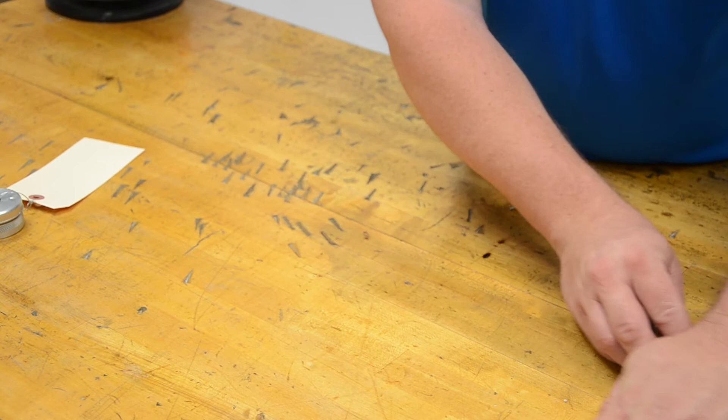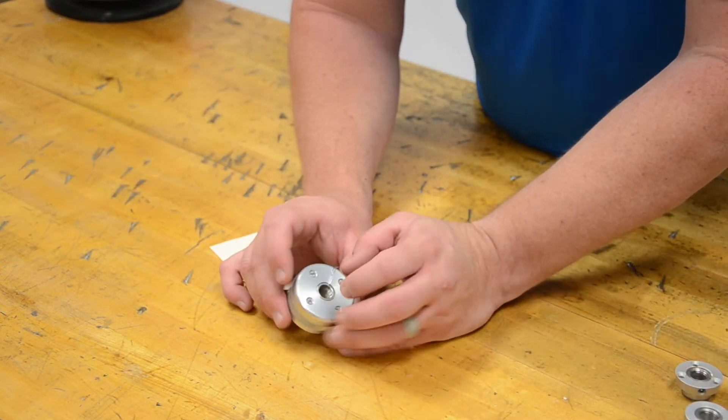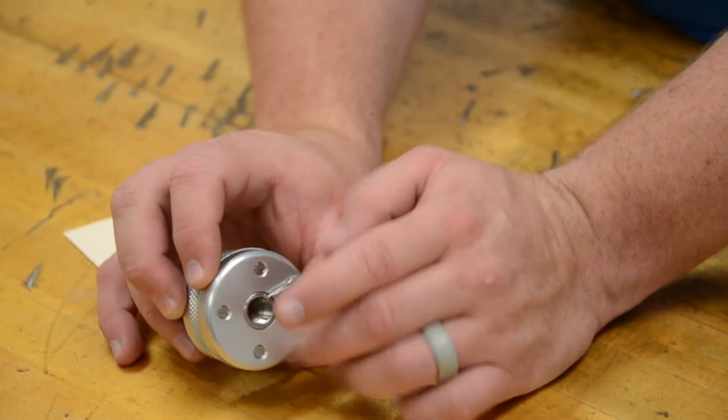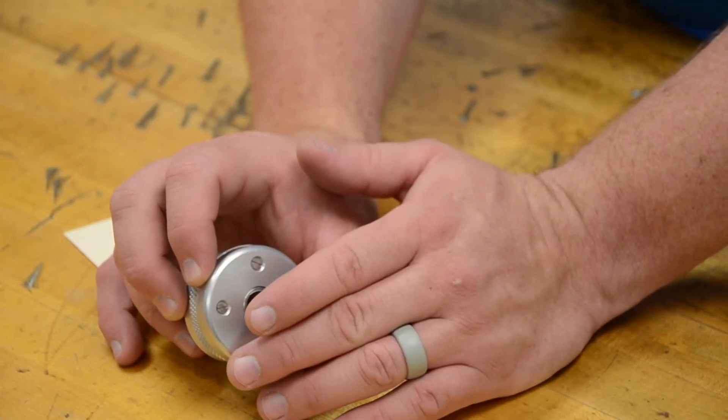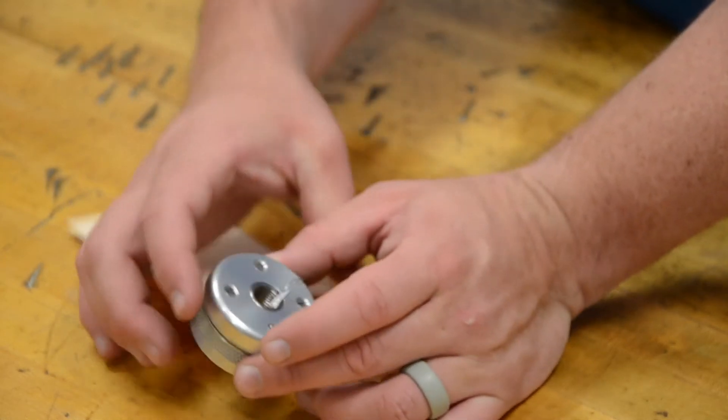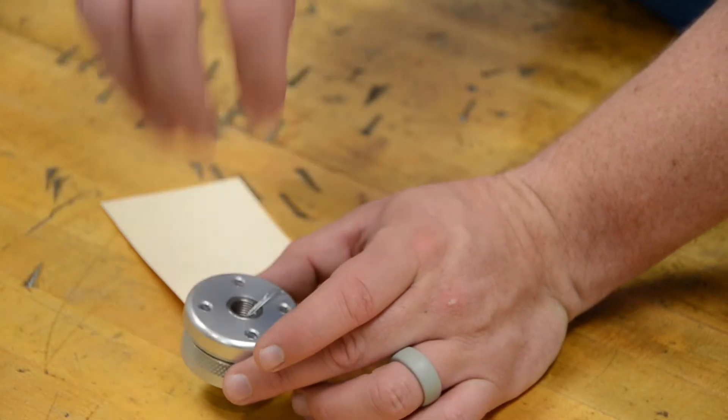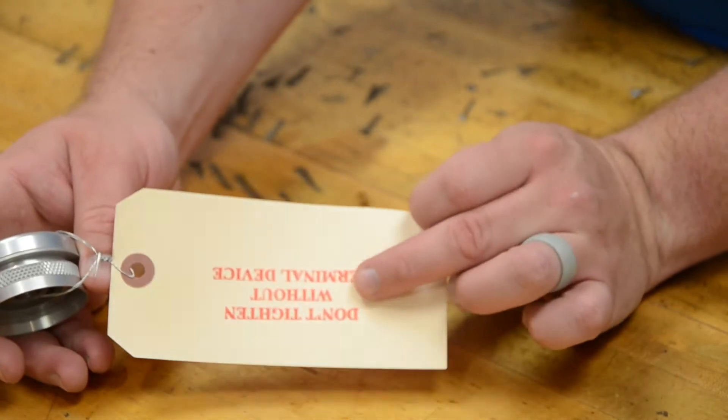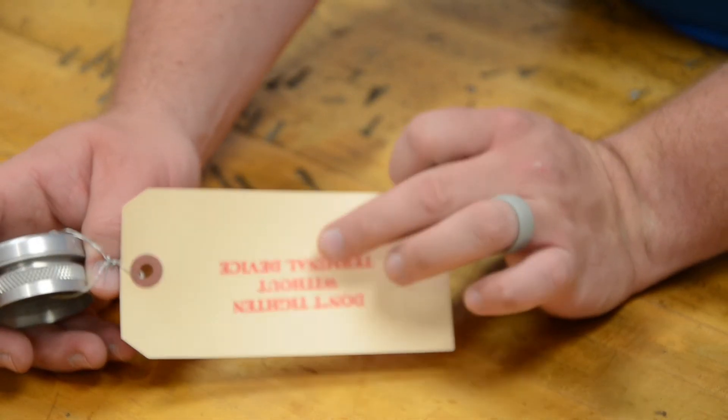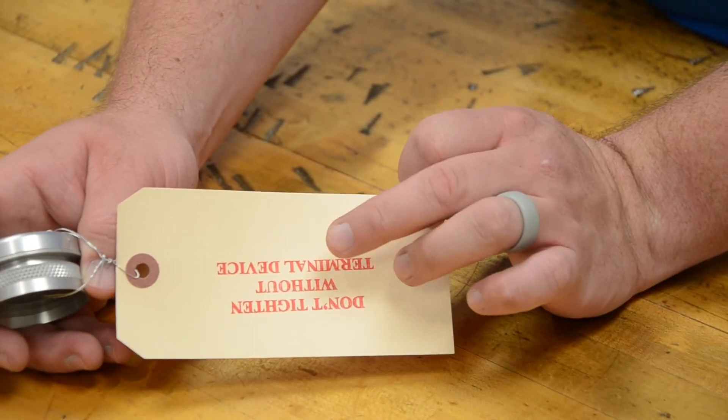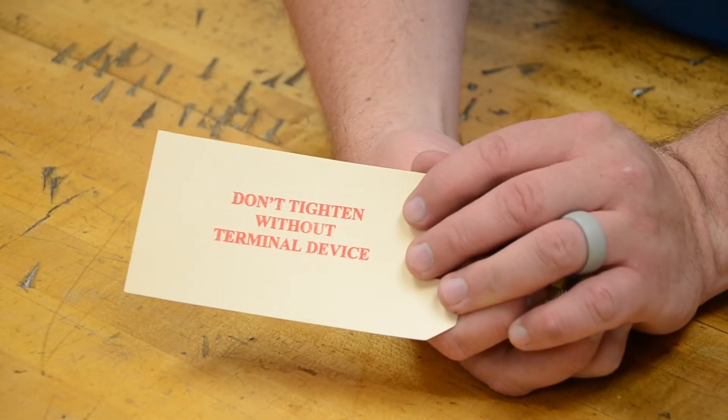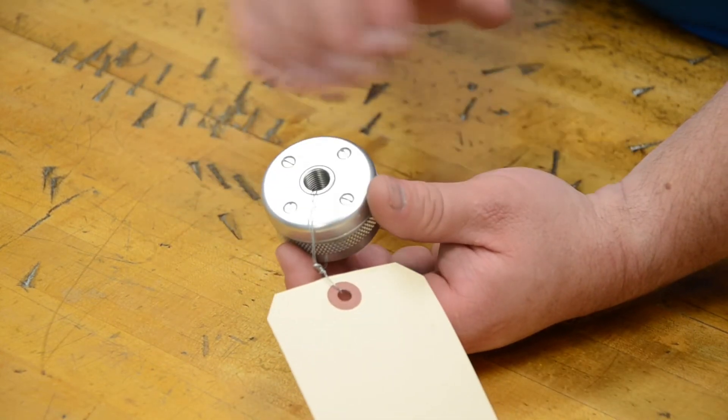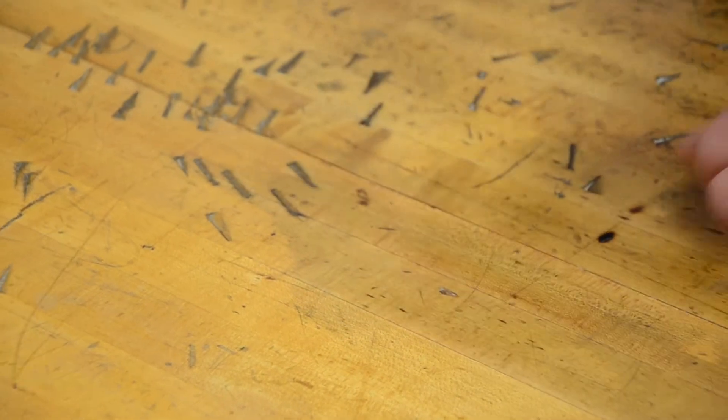Now if we move over to the wedge grip, the wedge grip is going to use a full metal insert. You're going to be able to tighten this all the way down. It comes in two different round sizes and two oval sizes so you have a simple way to fit those more heavy duty friction users. It does come with a little note. When we send you these nice little notes, pay good close attention because they're really important. Don't tighten this one without a terminal device in there because you're going to end up messing up your threads.